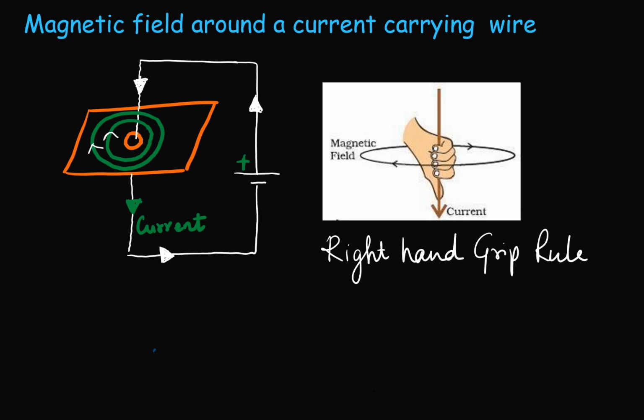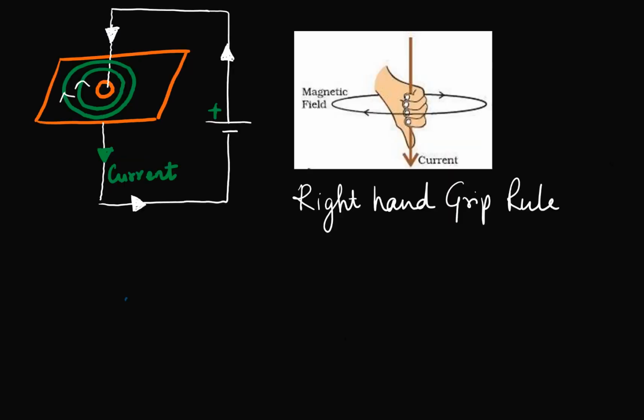So now let us take an example where the current is flowing from down to up, that is, the battery polarity is reversed. So now if I want to draw it, I can just draw it in this way. Instead of the positive, I can put a negative here. So I'm going to do it in a way such that the battery polarity is reversed. So when I reverse the polarity of the battery, what's going to happen? The current will start flowing in the opposite direction.